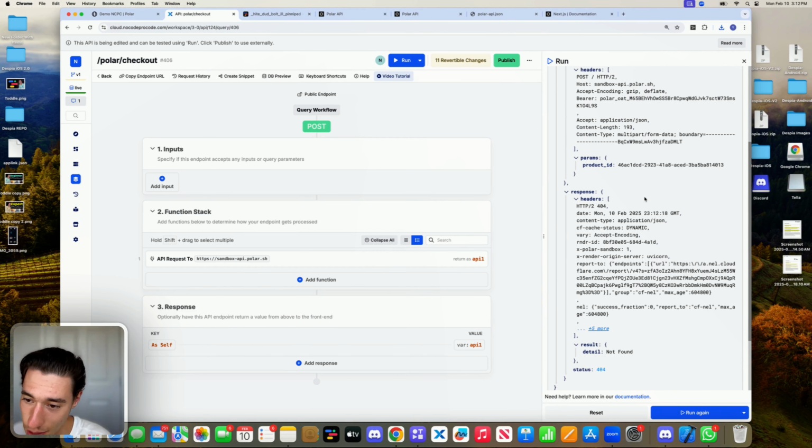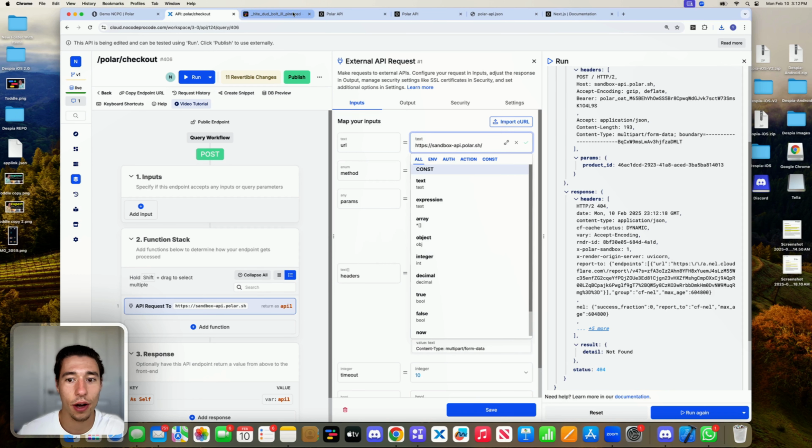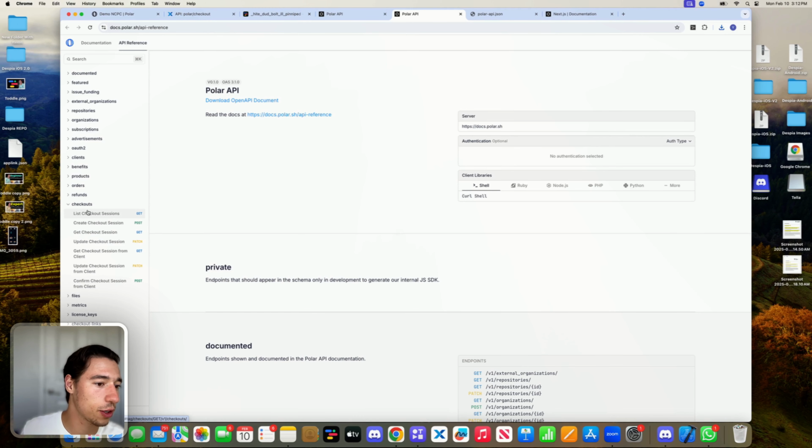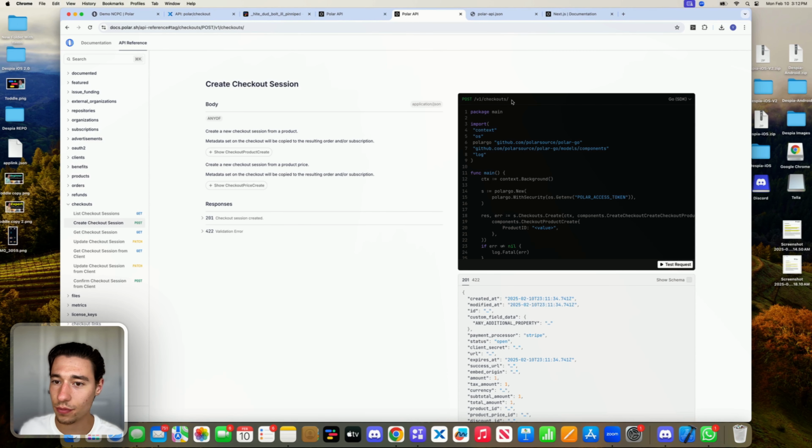So we got sandbox.polar.sh, and now I need to create the endpoint extension that I want to call. So that's maybe where their documentation can be a little bit handy as well. So we want to go back to checkouts here, and it's v1/checkouts. So we want to go back to the server here. We want to paste that v1 checkouts, right? And we can save that. We want to run that again.